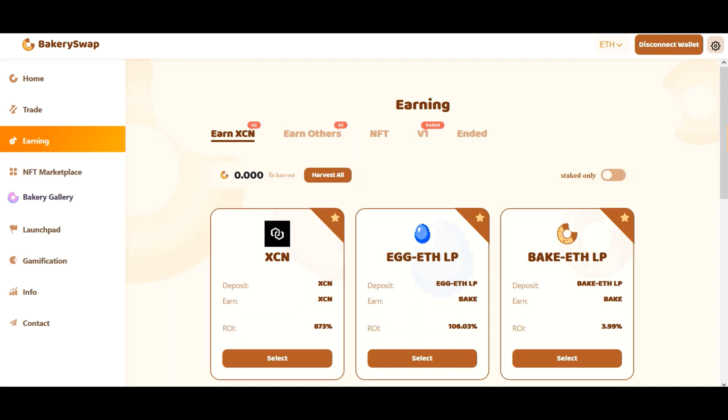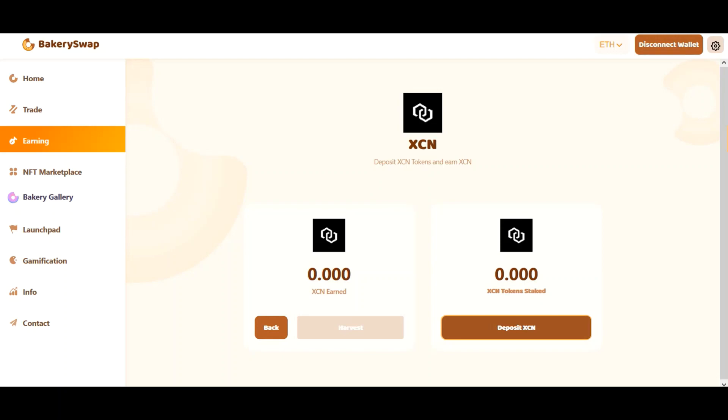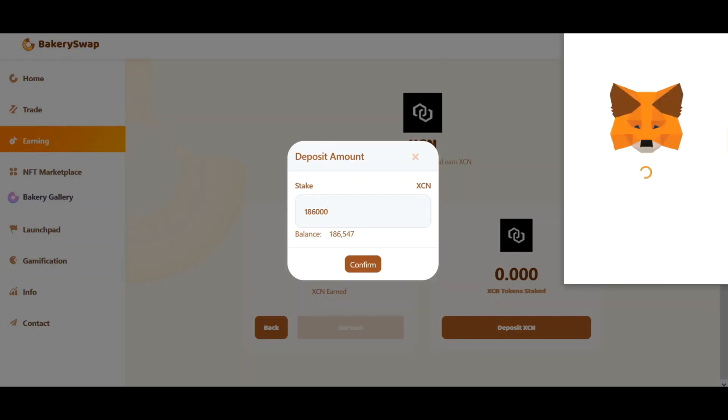Just to see where you stand: when you invest $100,000, the investor receives about $2,400 a day. Not a bad choice of investment. Let's have a quick look at what we need to do to start earning passive income. I'm going to stake 186,000 XEN tokens. This will allow me to make around $240 a day passively.